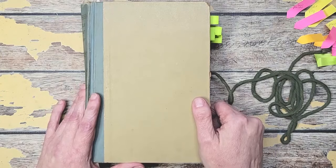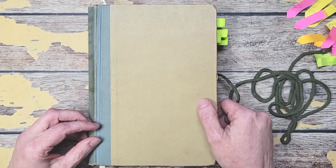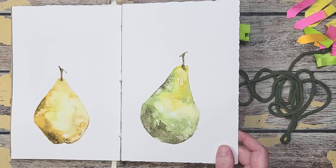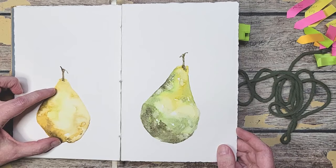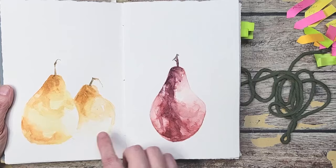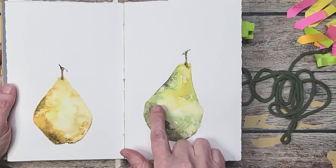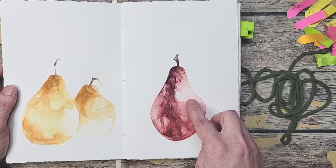And the last thing, number six, is practice. I truly believe in the art of practice because it hones your skills, it makes you try new things, it gets you out of your comfort zone. And to me, that's what a sketchbook is all about. So here I did a couple pages of pears — I was working on a course, pears and leaves in watercolor, and I wanted to play with colors. So I did a yellow one, a green one, trying different shading and different shapes. You can see this one's really squatty and leans sideways. Then I did a couple together, and then a really bold one. It gave me confidence as I went — you can see how pale this one is and that I didn't leave much light, but by the time I got to the last one I was very comfortable leaving white.